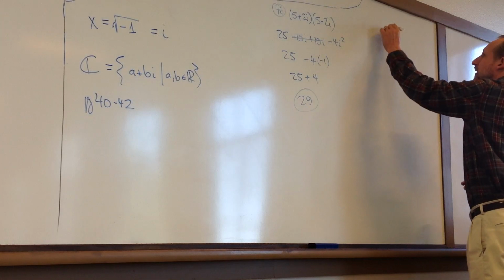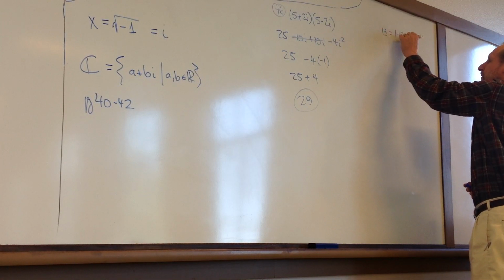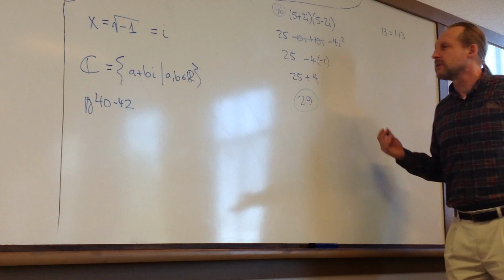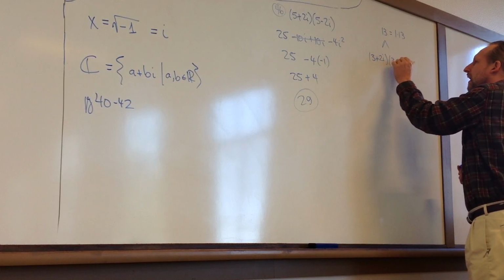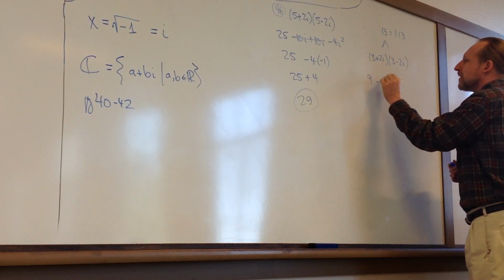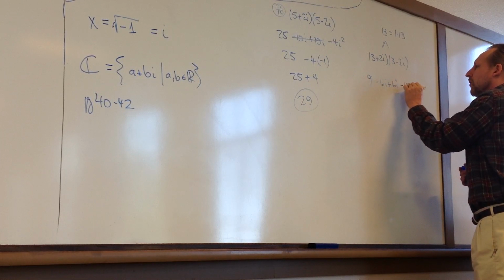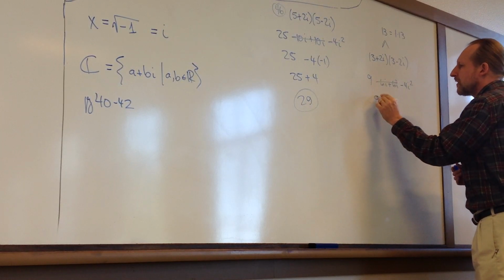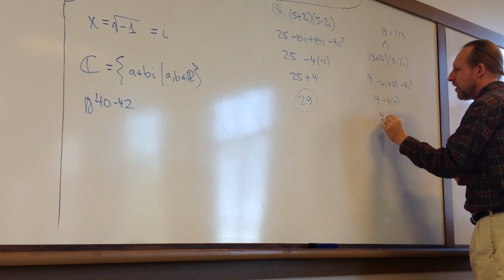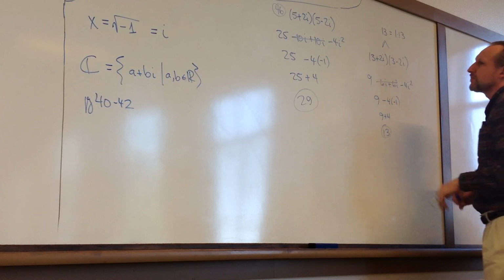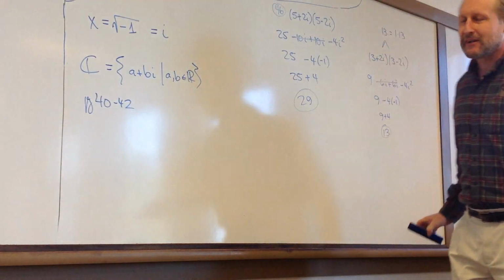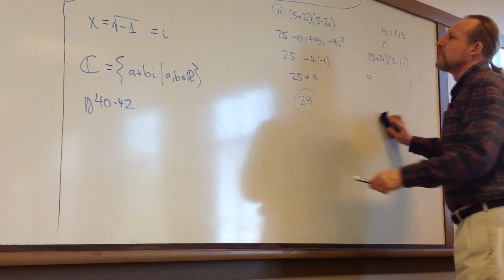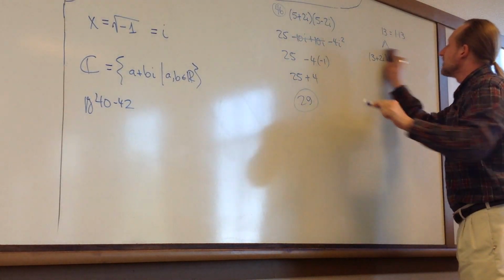13 works the same way. 13 is a prime number in the real number system because it's only 1 times 13. But in the complex number system, you can factor this as 3 plus 2i times 3 minus 2i. Right? Those cancel out. 9 minus 4 times negative 1. 9 plus 4 is 13. That's just kind of a side thing that I think is really cool, but you don't have to worry about it. There's no questions on that in this section. We're just talking about multiplying these together to get that answer.